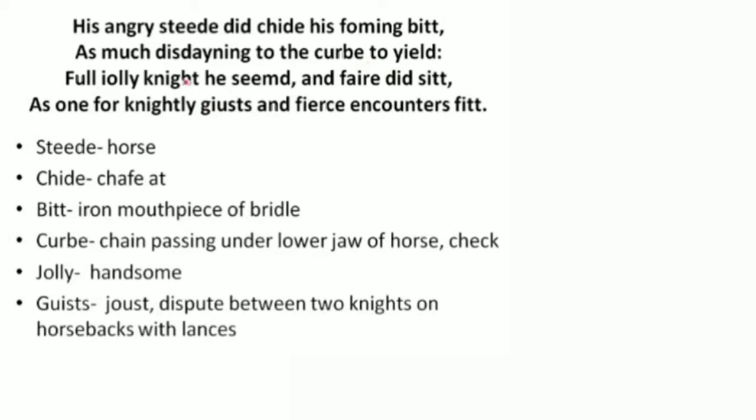Full jolly knight he seemed. So he appeared to be a very nice man, a very kind man, and fair did sit. And he sat on his horse very fairly, as one for knightly jests. So jest is the joust, a dispute between the two knights on horseback. So he was sitting as if he is sitting for a knightly joust. And fierce encounters fit. So his position was such as if he was ready to fight with somebody, for having a dispute or a quarrel.